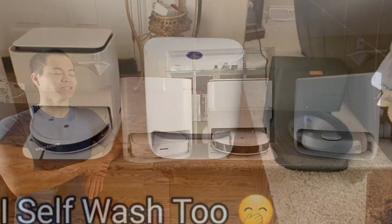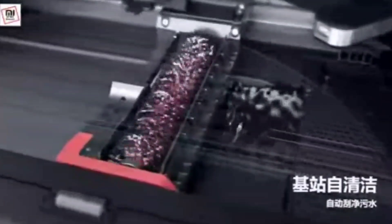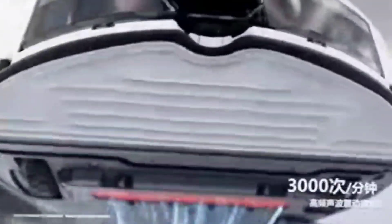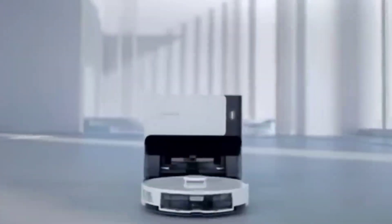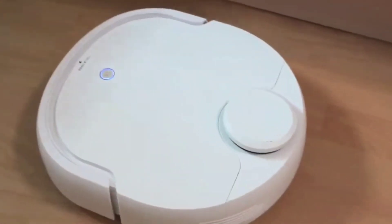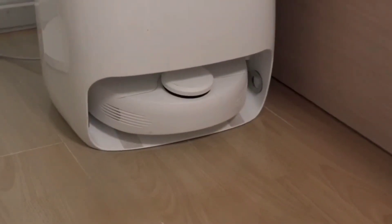The next thing about the Roborock G10 is the fact that the docking station can auto-fill its water tank. The G10 has its own water reservoir, which is very common on a lot of these hybrid vacuuming and mopping robots. These robots actually rely on water getting pre-sprayed, so the downside is they have to go back continuously to pre-apply fresh water and to wash the pads. With the G10, it can go out farther since it only uses its onboard water tank and can continuously add water when needed. Another benefit is it allows more precision over the water flow — for example, your bathroom can get more water, while delicate hardwood floors in the kitchen can have limited water flow. All controlled through the app.